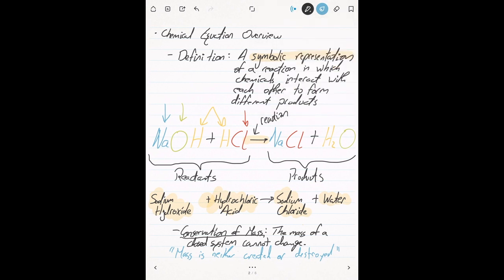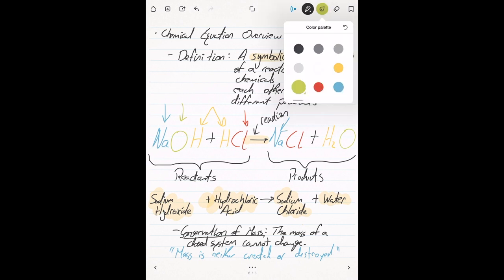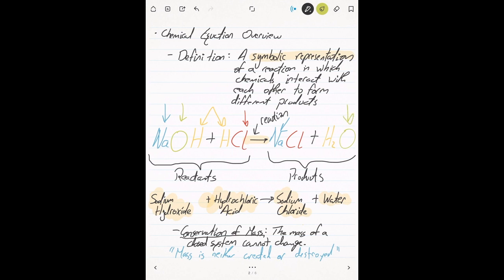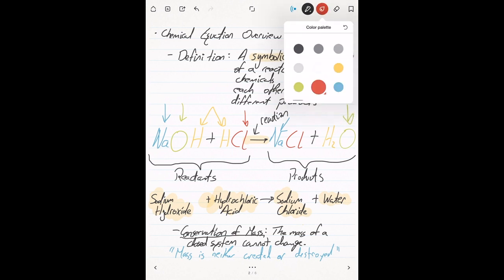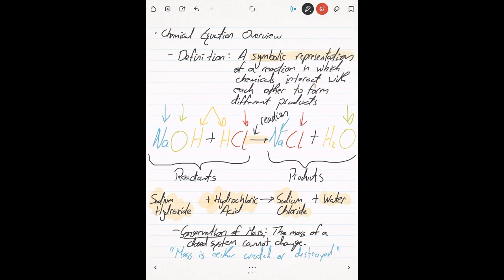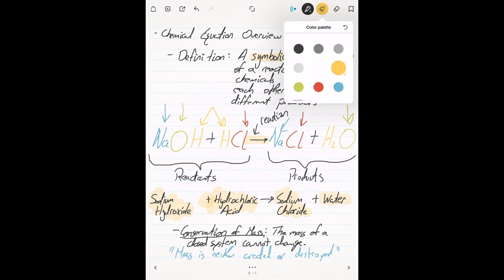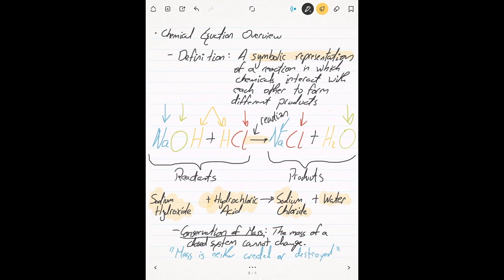I want to see, if the left-hand side has a sodium atom, I want to see that on the right-hand side. And if there is an oxygen atom on the left-hand side, I want to see that on the right-hand side as well. And if there's one chlorine atom on the left-hand side, it better be on the right-hand side as well. And since there were two hydrogen atoms on the left-hand side, notice that there are two hydrogen atoms on the right-hand side as well. We have the same amount of the same type of atoms on each side. Let me rephrase it. We have the same amount of the same type of elements on each side, okay? I didn't throw in an extra hydrogen or an extra oxygen. I didn't throw in a helium atom or anything like that, okay?